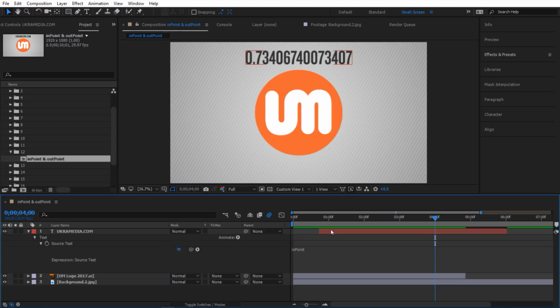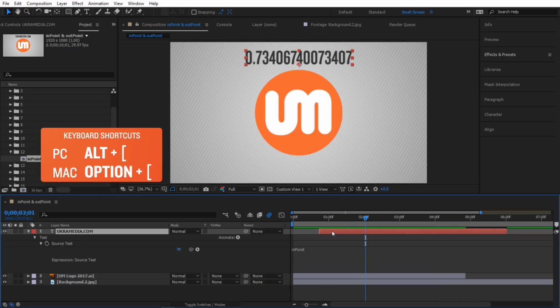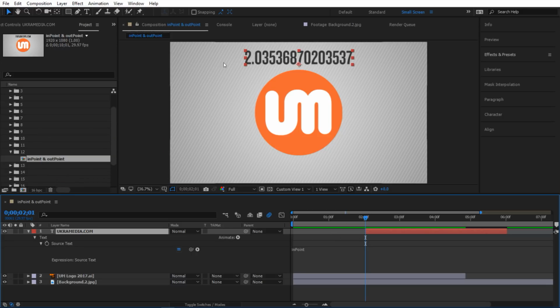And automatically you'll see that it will give me the inPoint of my layer. And so a layer has in and out point. So it basically tells me where this inPoint is on the timeline. So if I put it, let's say at 2 seconds, if I select this and do Alt open square bracket, you can see that it will snap this inPoint to 2 seconds. So now I can see that it's at 2 seconds, or if I put it back at 1 and stuff like that. So you can see how it basically gives you the value of your inPoint on your timeline.